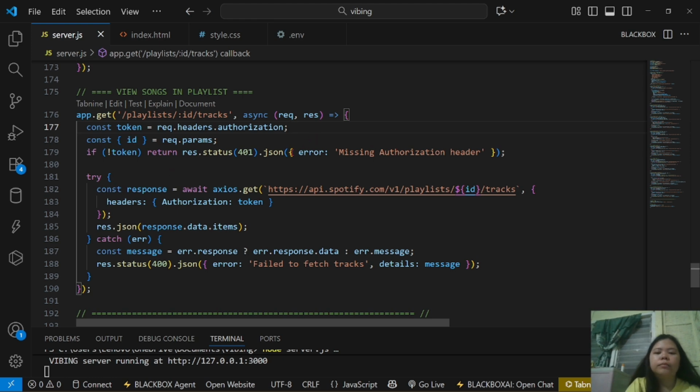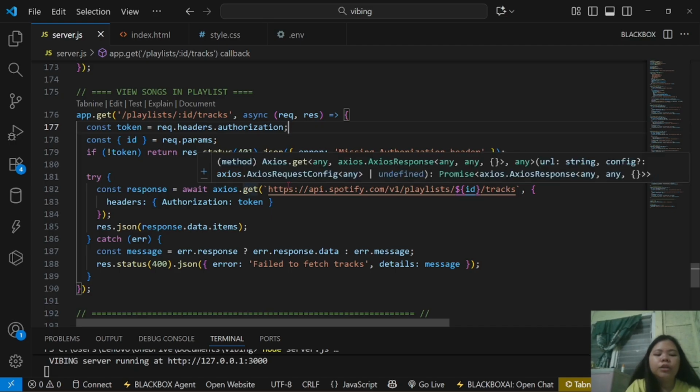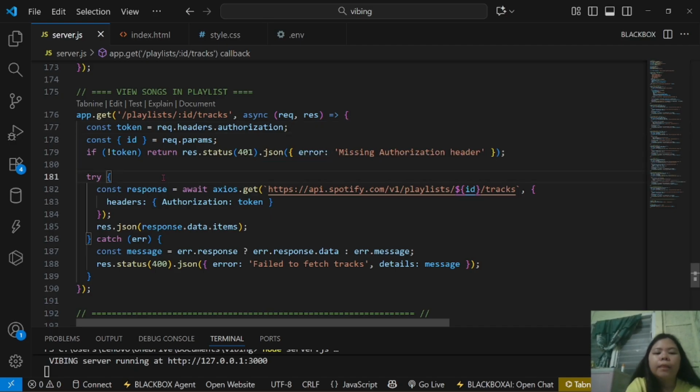If on the other hand the token is present, it then issues a GET request to the Spotify API using this URL, to get the Spotify tracks or the songs of the given ID.